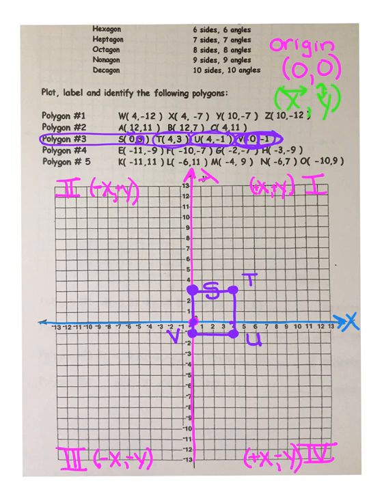Now let's check the length and width and label those sides. If you look from V to U and count along the base, you have 1, 2, 3, 4 blocks. And if you go from U to T, 1, 2, 3, 4, we can see that each of those are 4 in length, 4 units. Well, if the bottom is 4, certainly the top is. And if the right side is 4, well then certainly the left side is.